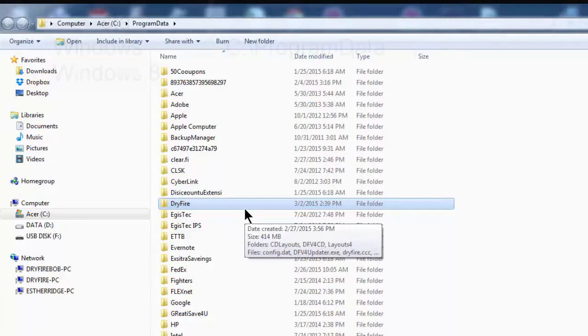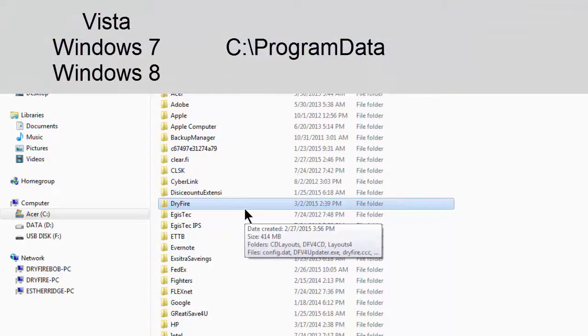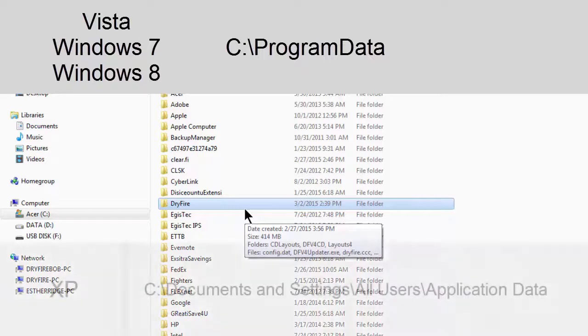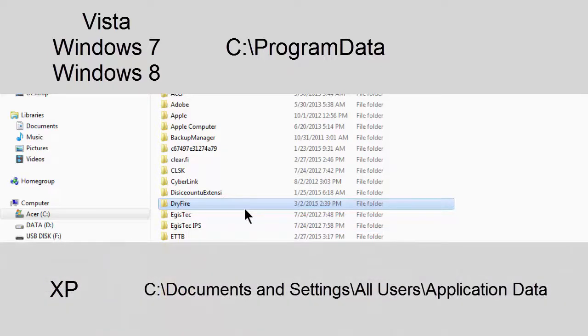Now you noticed to get to this particular folder, and I'm using a Windows 7 machine, we use C:/program data, and that was the path. Now on an XP machine, the path is quite a bit longer.